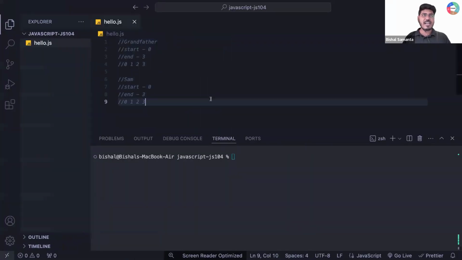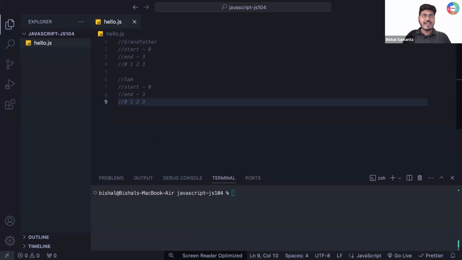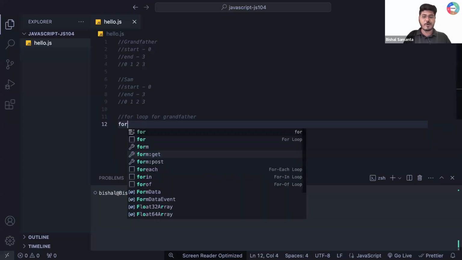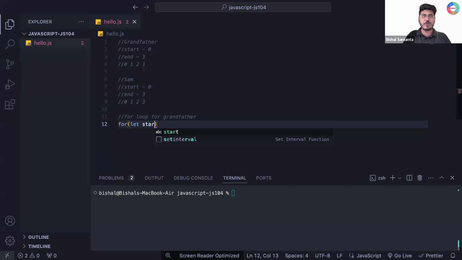Okay, cool. Now let's write a for loop for grandfather. Are you able to help me? For, can you tell me, what will be the start? 0. Okay, can I write start less than 4, or start less than equal to 3?